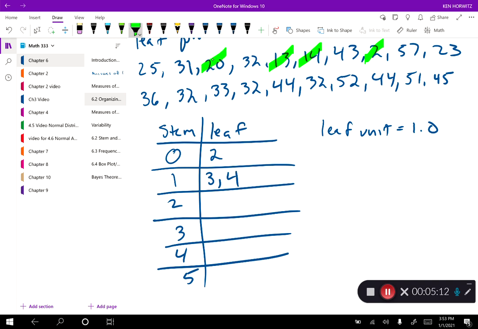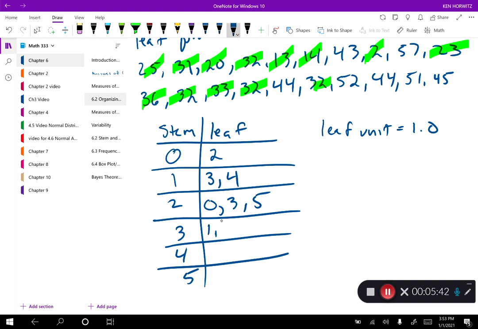So here I've got 20, I've got 25, and there should be a 23 right there. So I've got 0, 3, 5. The 30s are going to be a lot. So I've got 31, 32, 36, 32, 33, 32, and 32.